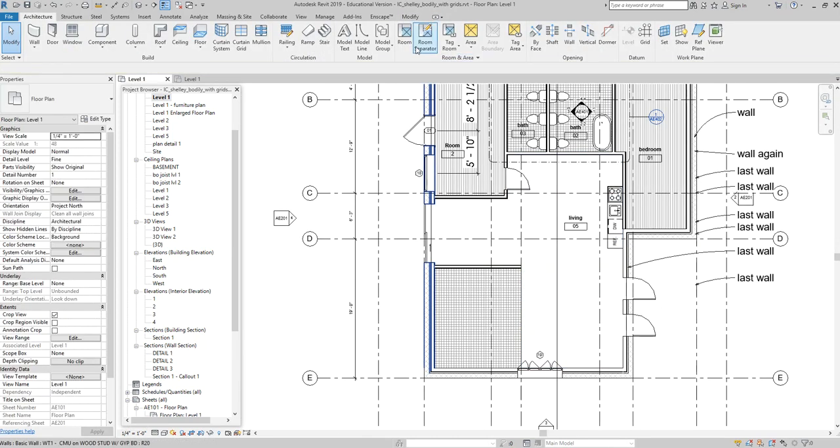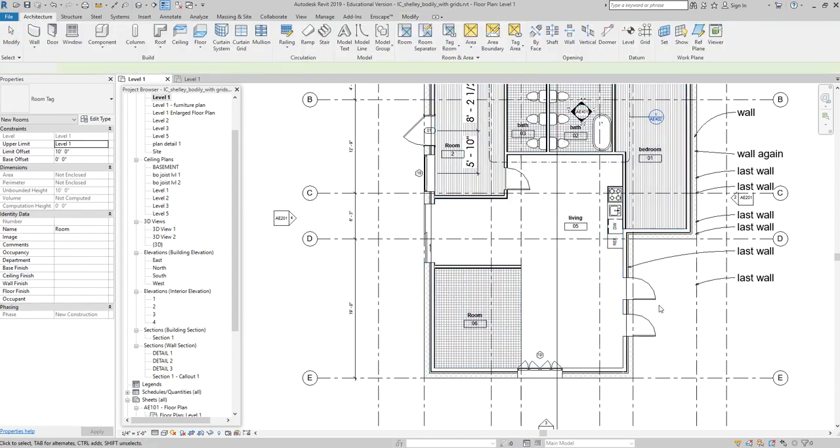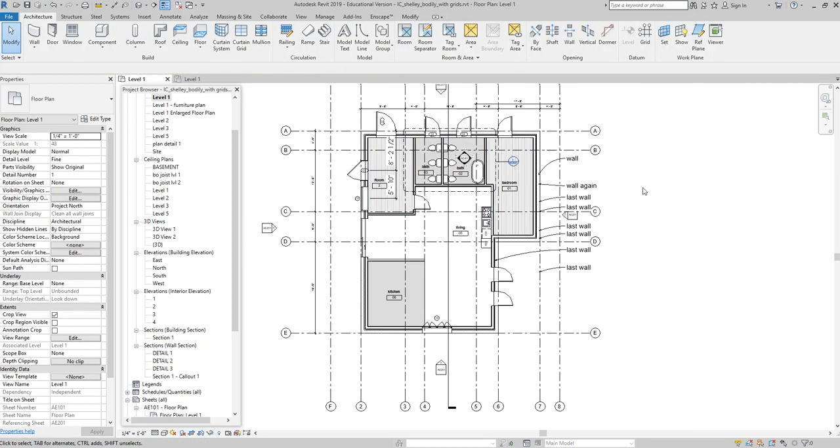And I can go up to room again, come down here, and create a separate room for the kitchen. Okay. That's a pretty easy tool to use, but really powerful in scheduling things when you get really advanced into Revit. Okay. Any questions so far?